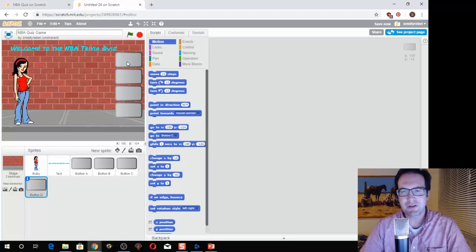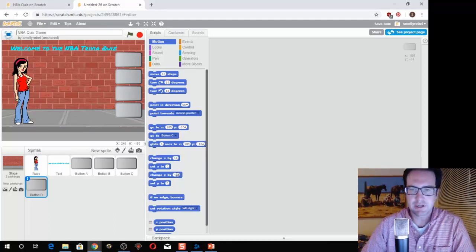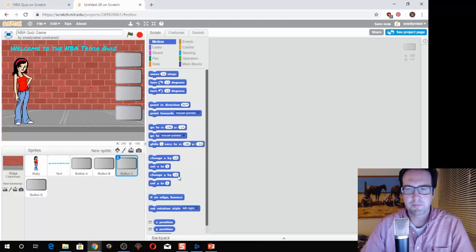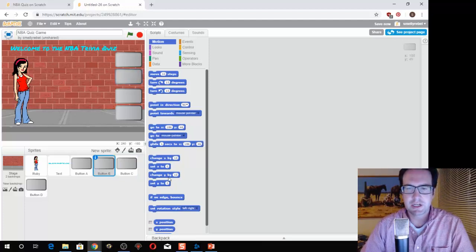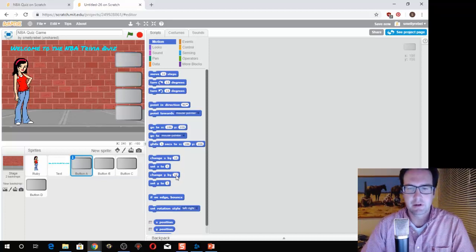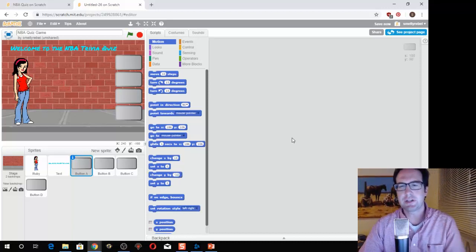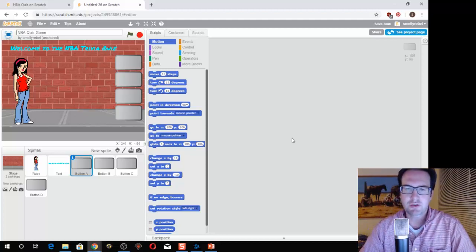This could be adjusted. I'd probably want to move these down a little bit, so let's actually do that. So I'm going to move each one down just -10. And that's something once you get here, I can just move them all the same amount and they'll still be lined up. And I'm not adding these scripts to the script area here because this is just for the setup. I'm not doing anything with the actual code. Once the program runs, I don't want those to move. So this is just in getting the initial setup.